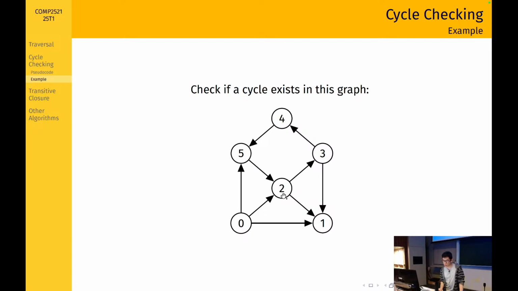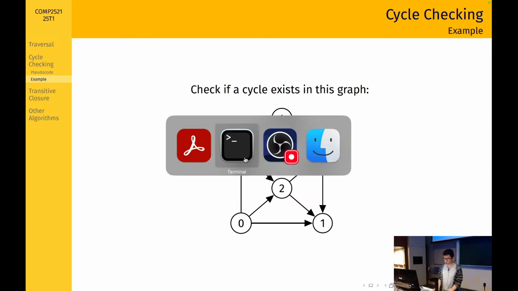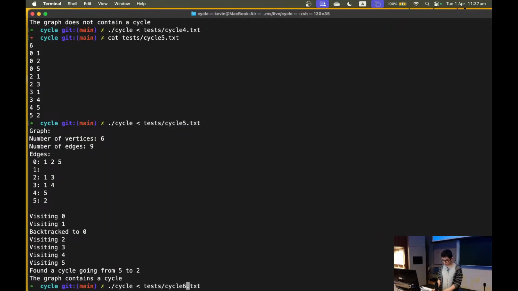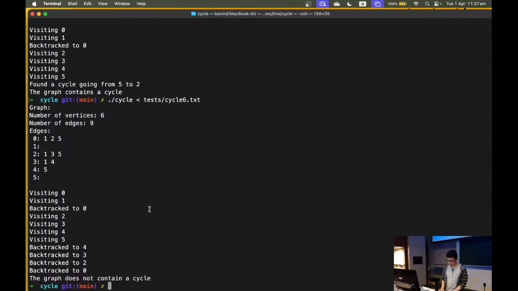So the 2 now has an edge going to 5. And there shouldn't be a cycle in this graph. So if I run cycle6.txt, it says that there is no cycle. And you can see that it backtracks all the way back to the starting vertex, 0, which is what should happen in a DFS.